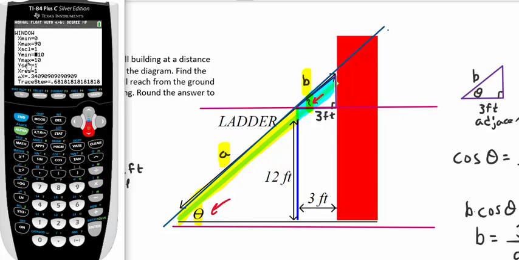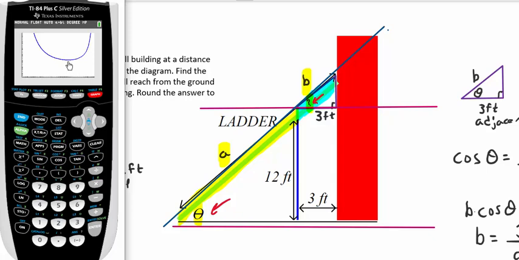And then remember my y min and y max, the letter y represents the length of the ladder. I have no idea what that length could be. I'm not suggesting the picture is to scale, but since this was 12 feet, it looks by the picture that the hypotenuse would be like 15 or something like that. But remember that we can vary theta and get variations on this triangle. So just as a stab in the dark, let's try 50 feet. And I guess I should change my y min to 0 since it makes no sense to have a ladder of negative length. In fact, it makes no sense to have a ladder of length 0 either, but we have to start somewhere. I'm just going to hit graph and see what I get, and I may have to alter those numbers in my window depending on how this comes out.